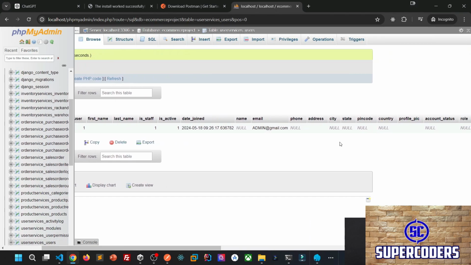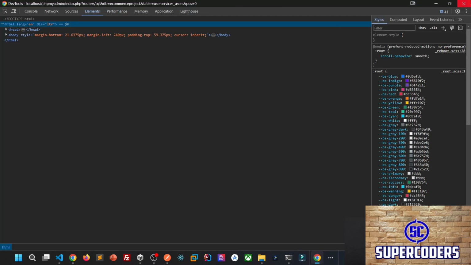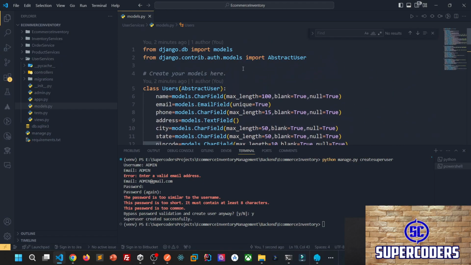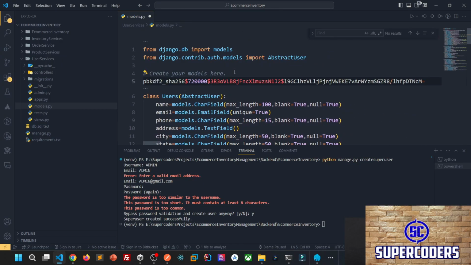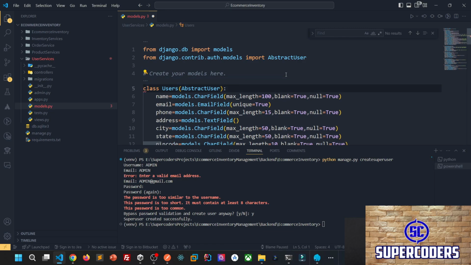Now here, if you see the password data, here it is. If you see the length of this password, let me show you the length of the password. Simply, I just come here, paste it. Here, if you see, it's showing 88 length selected. So by default I set 60, but the password length is very high. So that's why it is showing an error. After that, fixing it, let's move to the next step.